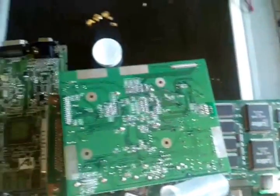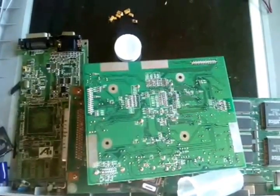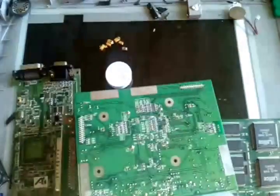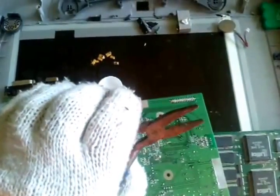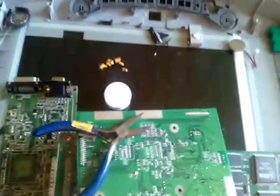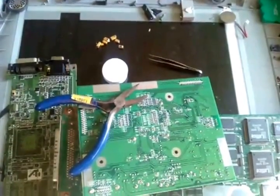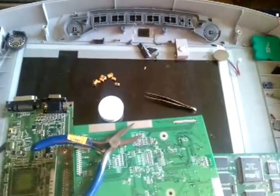If you take apart computers and other electronic circuit boards, do it in a safe area. Make sure your stuff is properly stored away from pets and children, and keep your own safety in mind — try to wear gloves. This tool right here is very useful for taking capacitors off the circuit board, or you can use a chisel to scrape them away. A pair of tweezers is helpful too. That's all for now — I hope you enjoyed this video on tantalum capacitors. Put these little buggers aside because they're worth money. Take care.